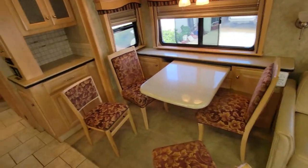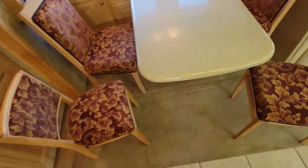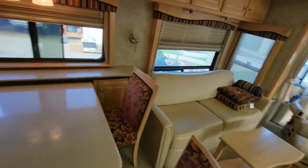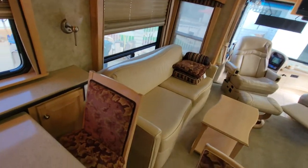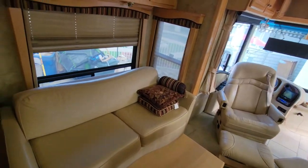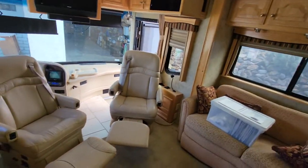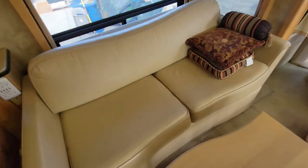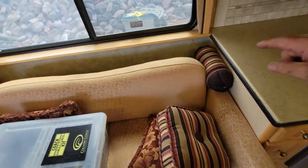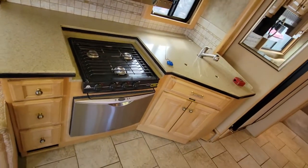Here's the couch and the dinette — this slides out a little more when you're on the road. These two folding chairs are stowed in the back. The cabinets and all the woodwork are solid maple — it's all real good stuff, a very, very nice coach. Lights are all working, all the pull-down shades are in good shape, the windows all work, and I don't see any signs of fogging. This couch doesn't fold into a bed; I believe it's a jackknife bed. I put sleeps four, but you could really sleep six pretty easily, especially with kids.